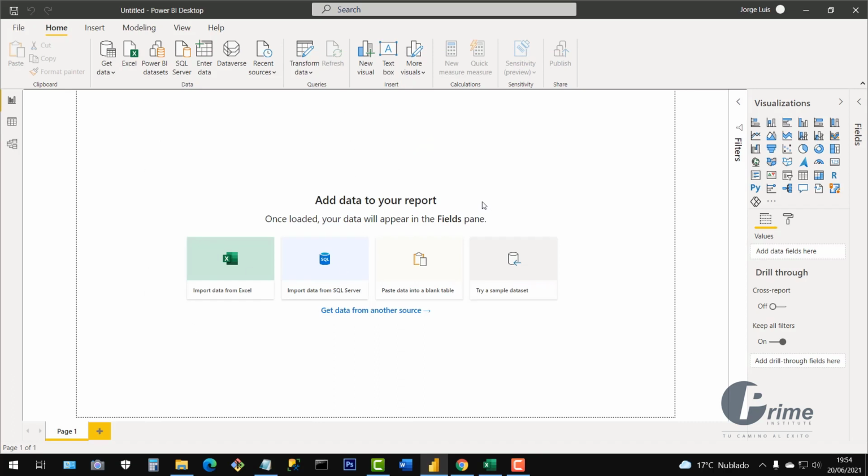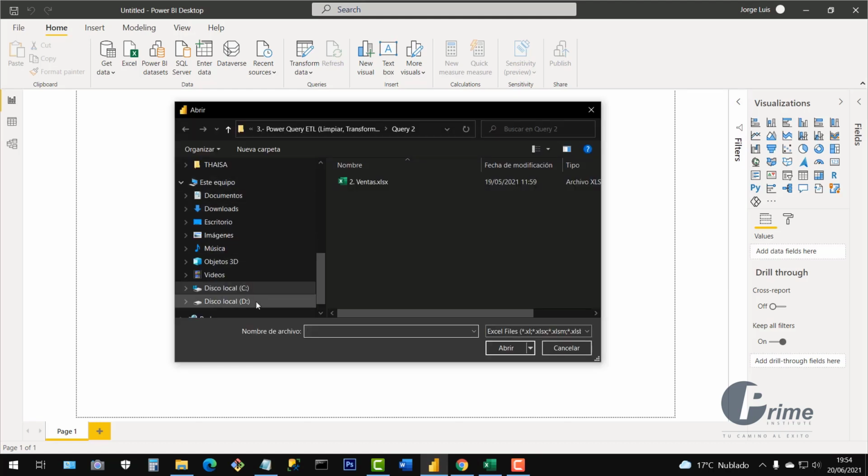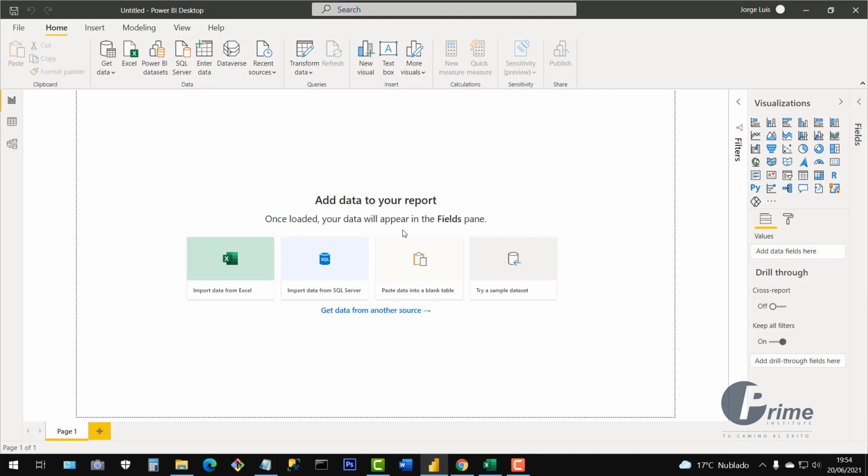Okay, so we have Power BI open. I close the previous presentation. I am opening a Power BI from scratch, from zero. So if the information comes from Excel, I click on here, look for the route where it is. I know I'm here in the disk D, this folder where I have the working files. So I have already worked previously with these two. And now let's open this third file that says sales, seller, and products. And we are connecting the information with Power BI.